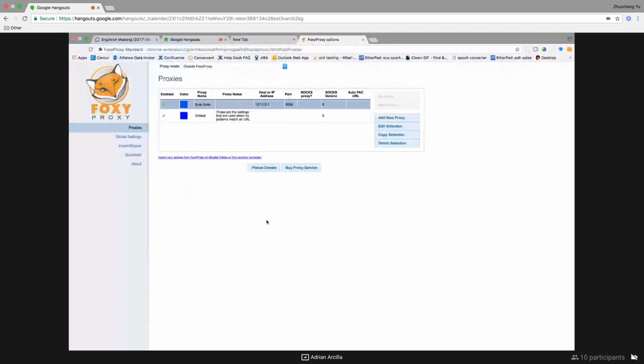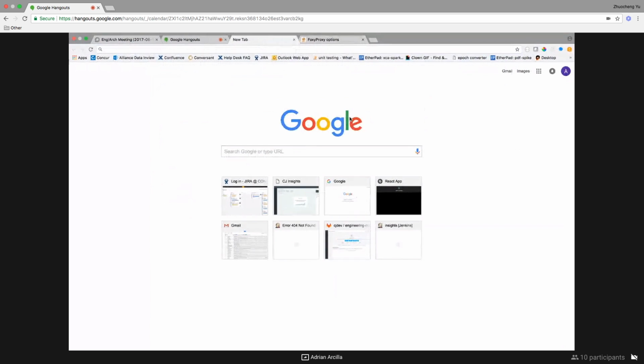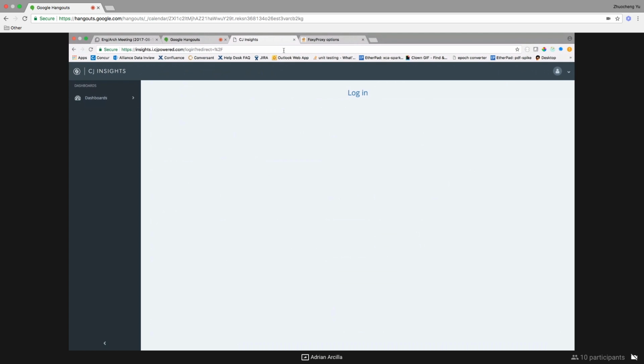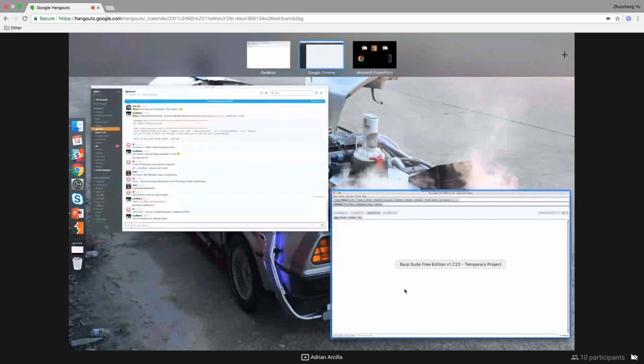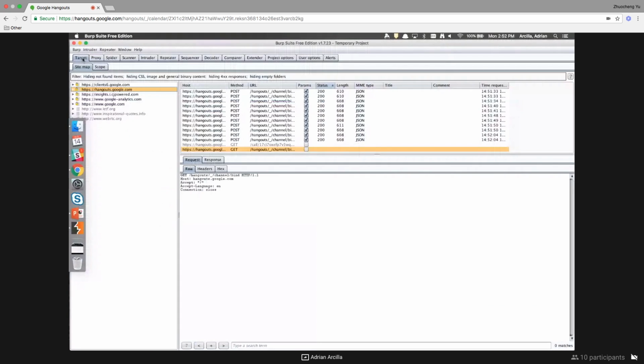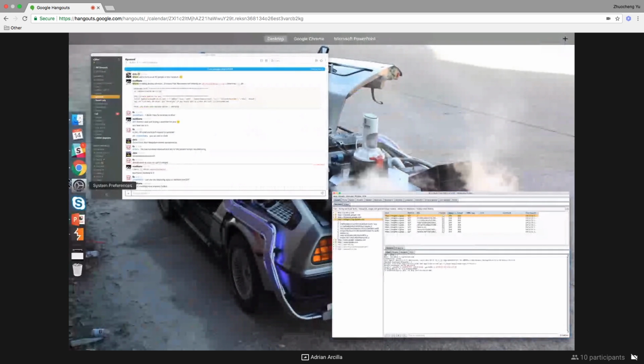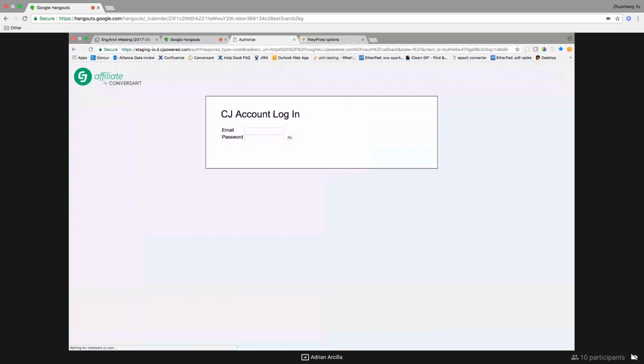All right, let's go back to here. So now that I have my proxy set up, I'm going to go ahead and go to Insights app. Shout out to Insights. And you'll notice that it loaded, but if we go to Burp Suite, go to Target, you can see that we're already getting some traffic here and some of this site map being built out. So as soon as I start clicking around and interacting with the application, if I go to login, it'll take me to the login screen. I'll log in.